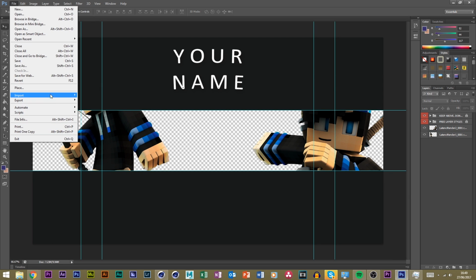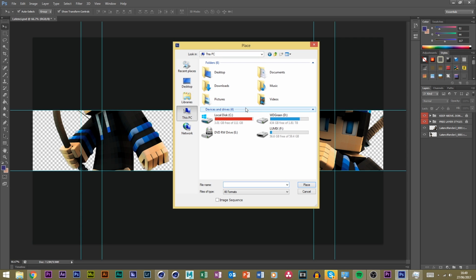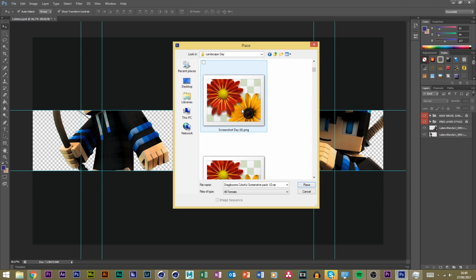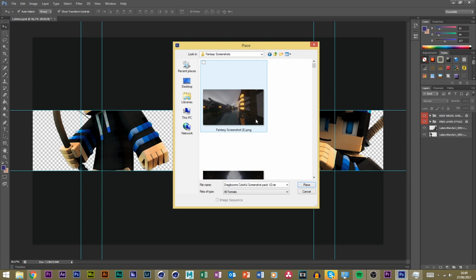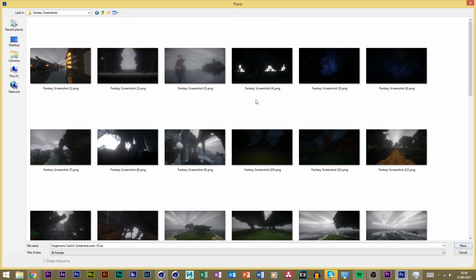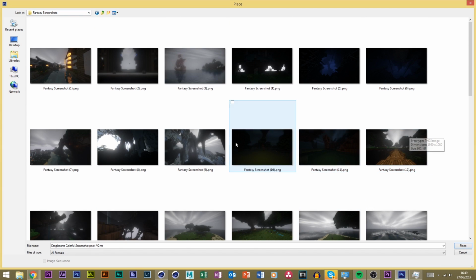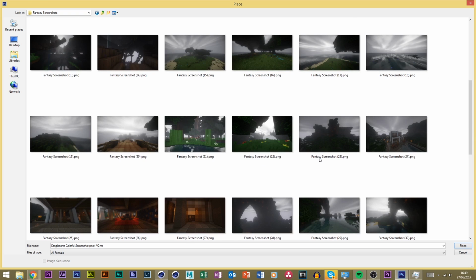I'm going to import the images that I'm going to use. These, I'm afraid, aren't from a free pack, but you can always go on Google or YouTube. I know Dragiboom has a really good free pack, and there are other people that have free packs. Dragiboom has some nice free screenshot packs, but I'm going to go with Hansel's because they're quite dark and it suits the ninja theme I'm going with. So I'm going to try to stick with this dark feel.